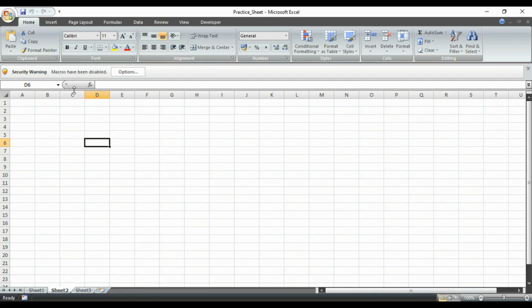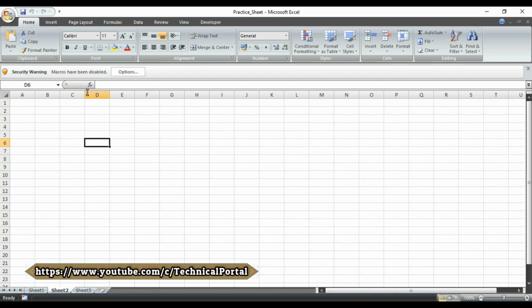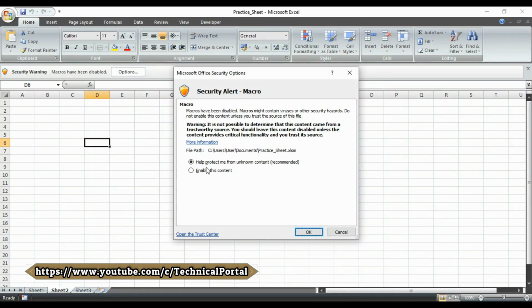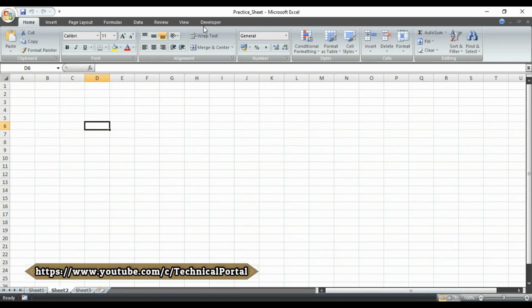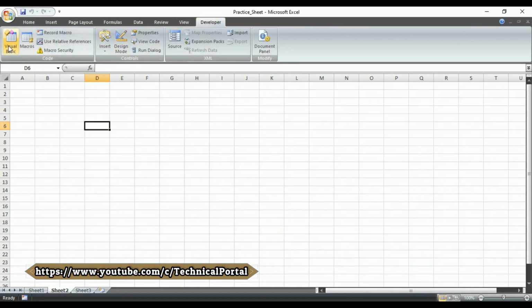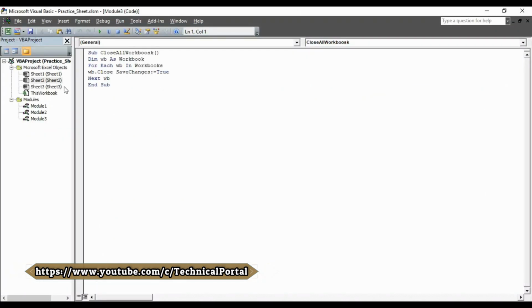So I am using a single worksheet so that when you download it you can find all the codes in a single place. My worksheet name is practice sheet, and whenever you open it we have to enable the content by clicking on the option and enable this content. Okay, so to enter the VBA code we have to go to the developer tab, then go to Visual Basic, or you can directly press Alt and F11 from your keyboard to enter the Visual Basic editor. In sheet 2 we are going to insert a new module. From here, insert, then click on module. Look here, module 4 has now been created.